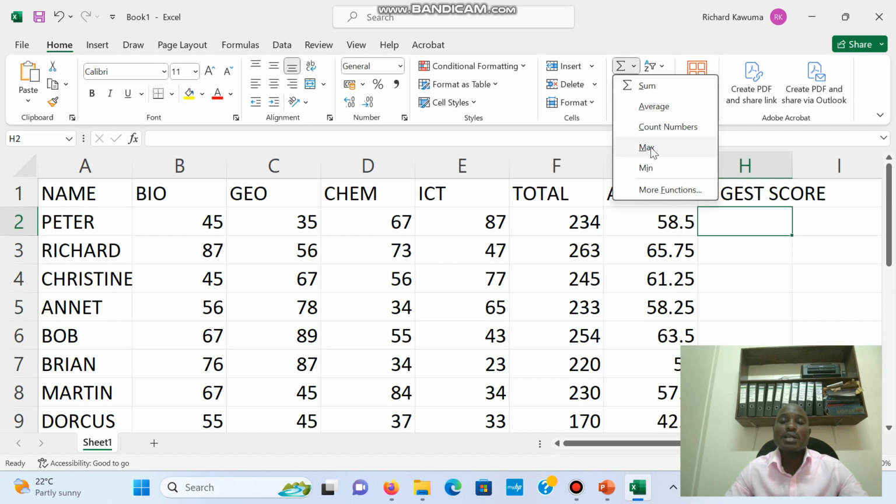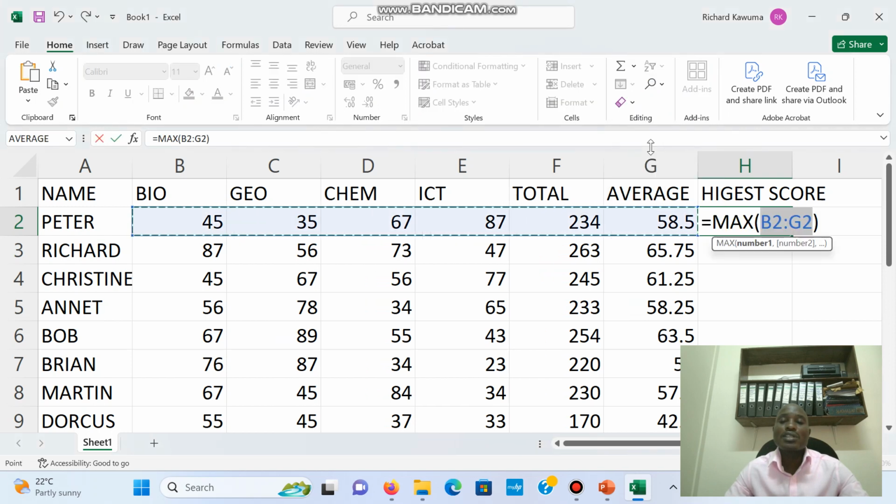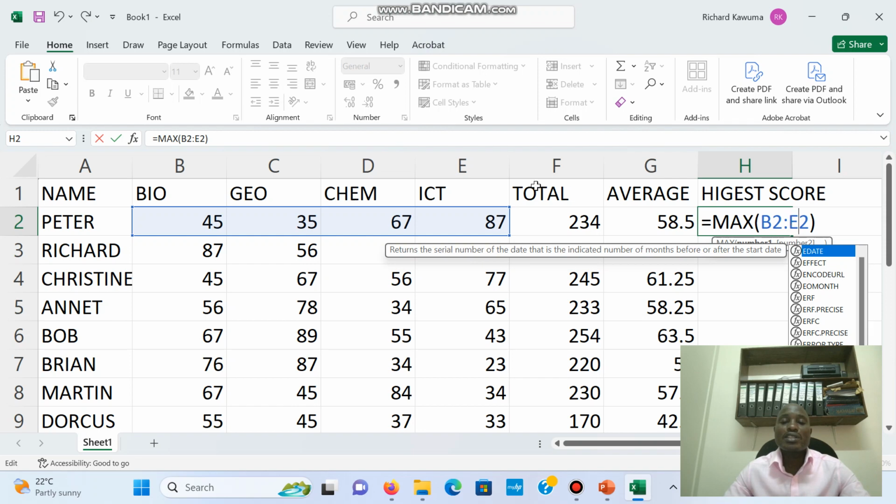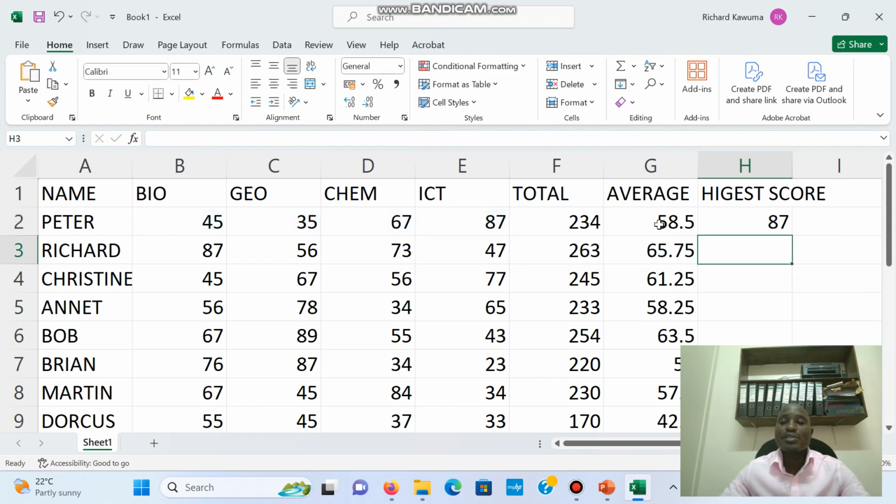But now I want the maximum, which is the highest. So I'll click on Max. Excel thinks I need a maximum number from B2 up to E2, but remember, this is total and this is average. So it means I have to adjust here such that I put E2 instead of G2. So there, Excel shows me what it's going to look at. Then I can press enter. So that was the highest number.